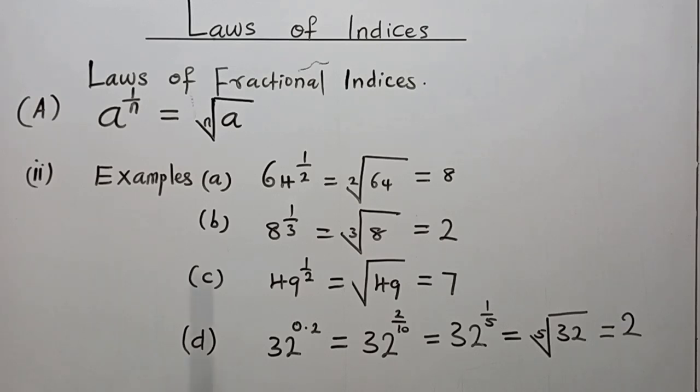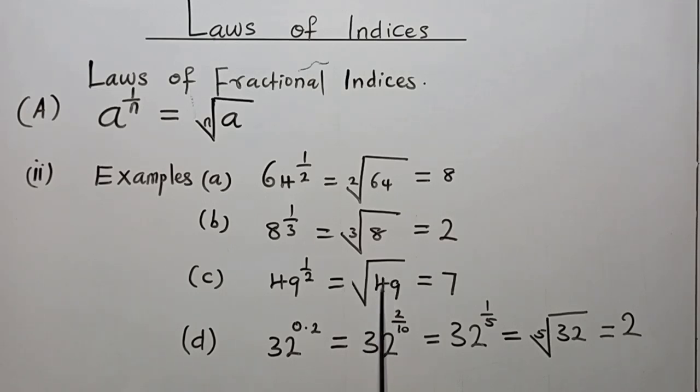The third one is 49 raised to the power 1 over 2. It is equal to the square root of 49. Here, I have chosen to ignore this 2. Don't forget that in the first case, the 2 wasn't ignored, but here it is ignored. Highlighting the importance of the fact that we can choose to ignore the 2 or write it. Here, square root of 49 is equal to 7, meaning what number appears 2 times? Don't forget that 2 is here.